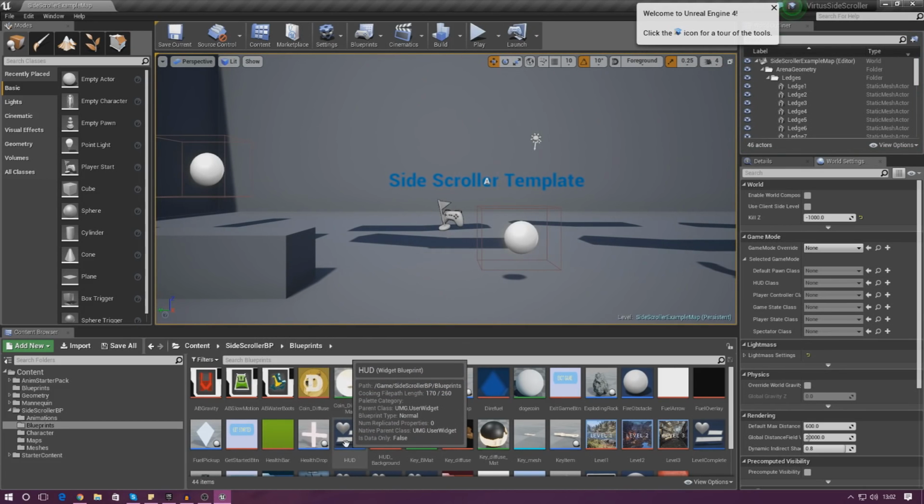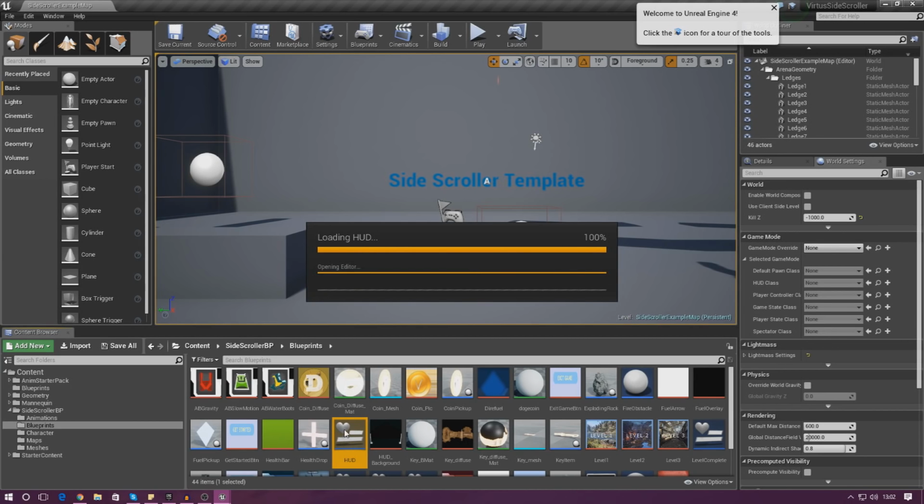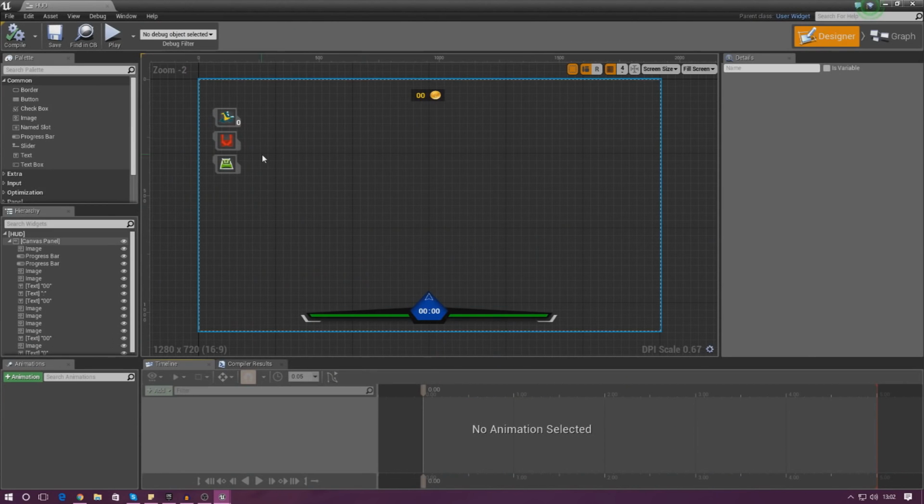So what we're going to do is start off by adding in the visual elements first so that we can link it up to all of the code later on in the video. So open up your heads up display widget, and there's a couple of things we've got to do in here. We've got to add the text that says ready, and we've also got to start working on the animation as well. The animation is probably going to be the bit that takes most of the time, as there's quite a few elements in there.